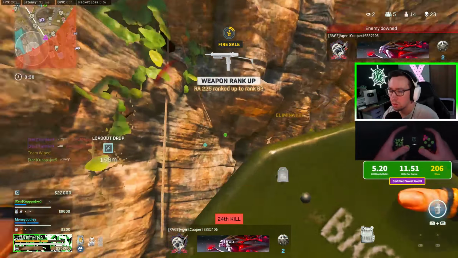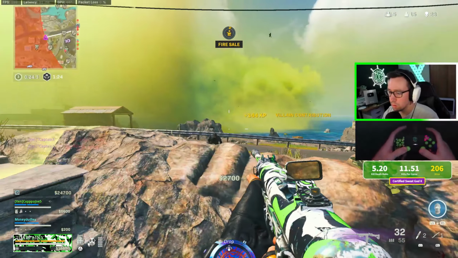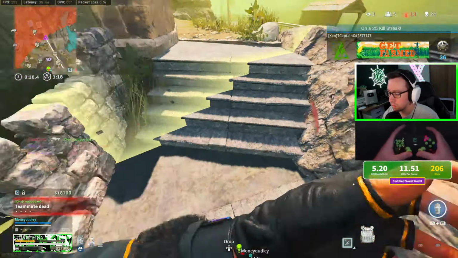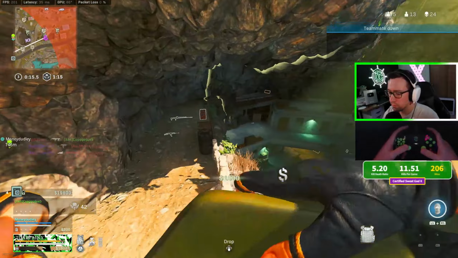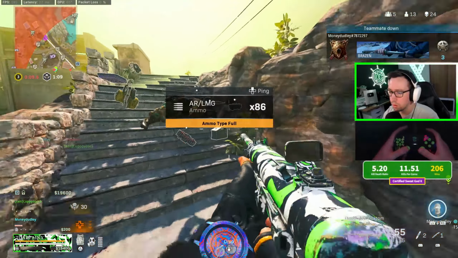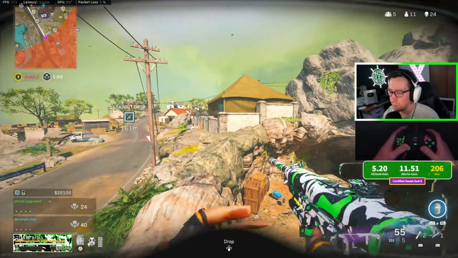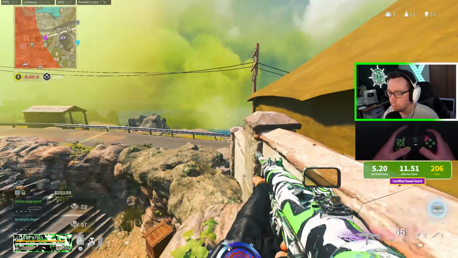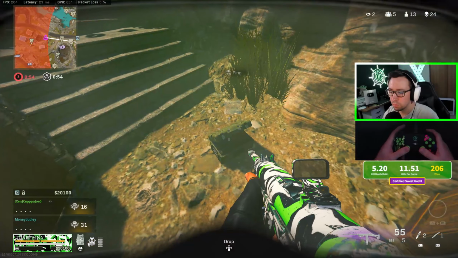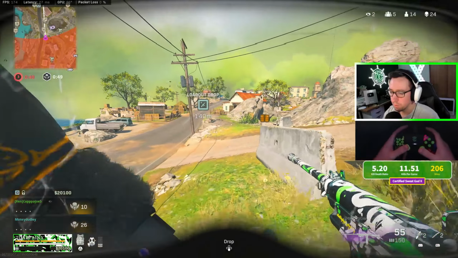Oh my gosh. 23 right now, Joe. I'm out of ammo. I'm out of ammo. No, I don't have any ammo. Oh, there's an ammunition box right there. In 10. Okay.